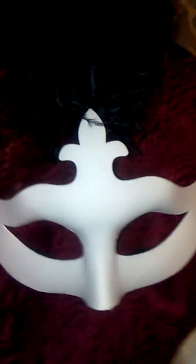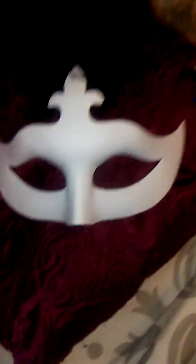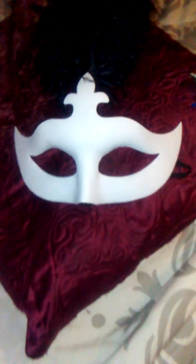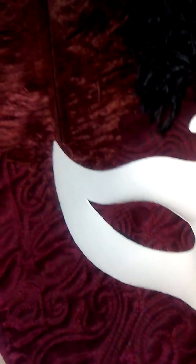So I got these two glued. I'm obviously going to go with the red or burgundy and black palette, and then I'm going to decorate the mask in some way. I'm not sure what I'm going to do yet, but I'll figure it out. I don't want to add too much on it. I kind of like the white actually, but that'll be a little too plain, so I'm going to work on that and then go from there.